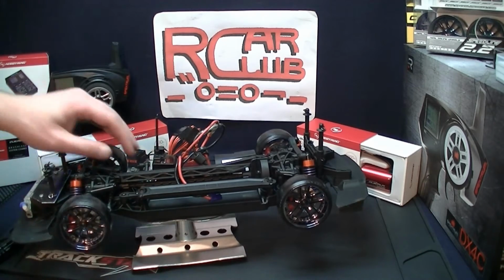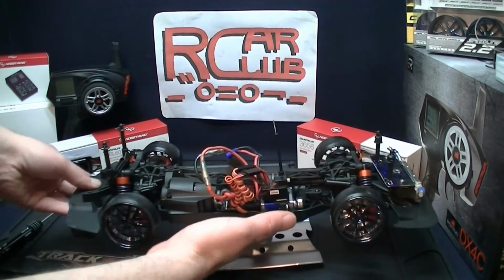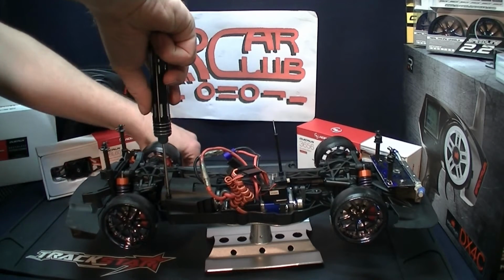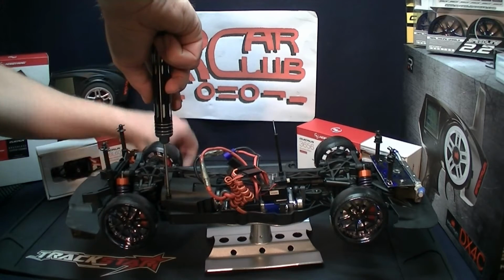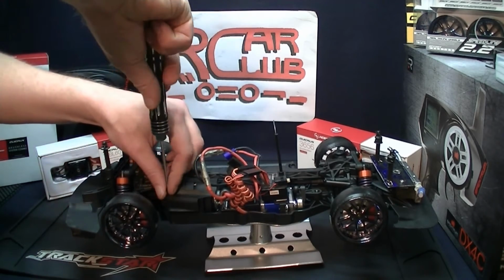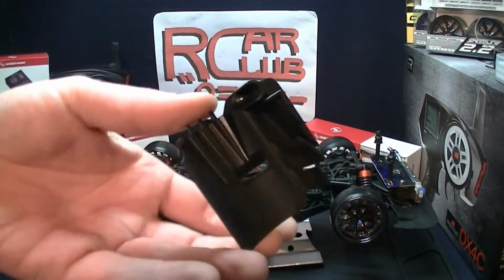Right, so here we have the old ESC, the old motor, and if we turn it around, what you need to do is, there's 2 long screws like that, they sit in this location, and then there's 3 short screws like that, they sit there, there, and this last one here. Then that's your motor shroud. I'm not sure whether this will fit over the motor, might do, might not, but that's all it is.